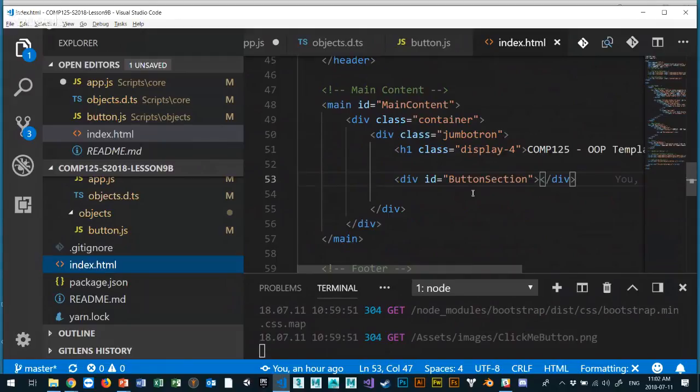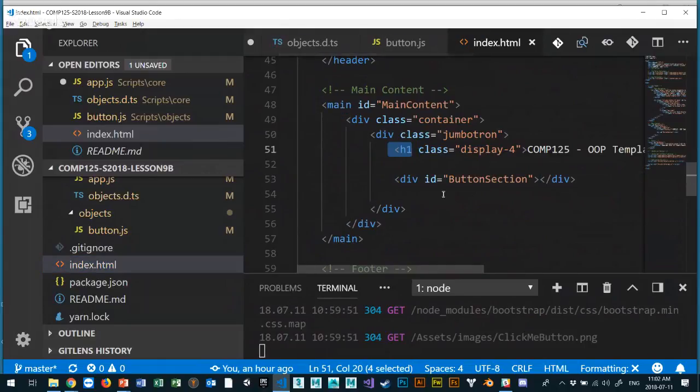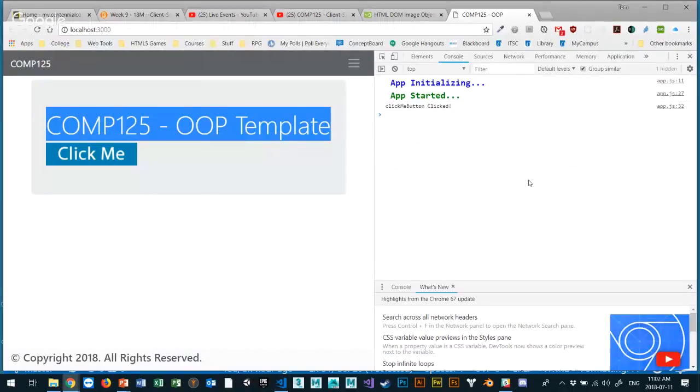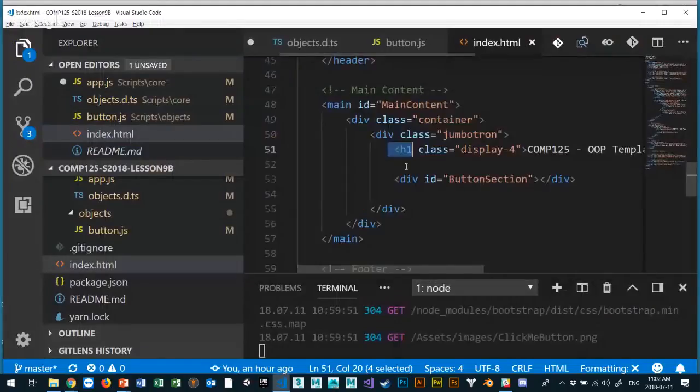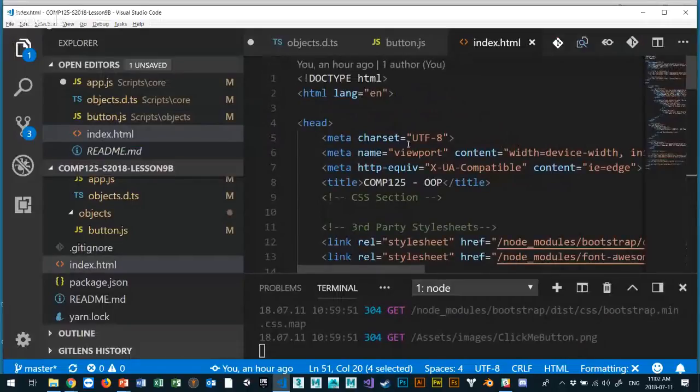Depends. In this case, it's just the tag. I only have one, so I know there's only one. In this particular application, it's just fine. But if I had multiple H1s, or if I didn't know which one I want, for a specific tag, I could do it either by ID, or I could use a query selector to select the tag by using, I don't know, Jumbotron, inside a Jumbotron that has a display4 class. And well, for now, we don't want that. We just want to target the H1, which we've done.